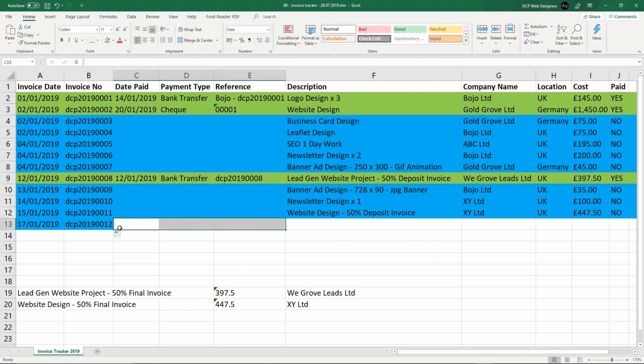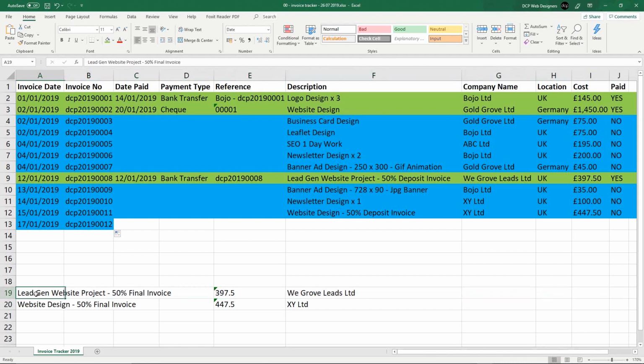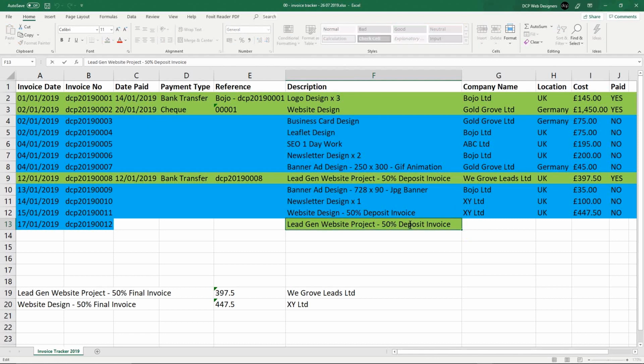You can see some of these will highlight blue, some won't, so we'll fix that in a moment. And it's for a lead gen project. It's the second invoice for this. So we've finished the project now and we need to get this invoice paid. So you've got two options. You can either cut and paste this across, or you can cut and paste this down and edit it. So let me show you both versions. We'll copy this one, copy and paste it down, and we just double click and then double click on the deposit and just type in final here. So that's normally how I do it. Or let's undo that.